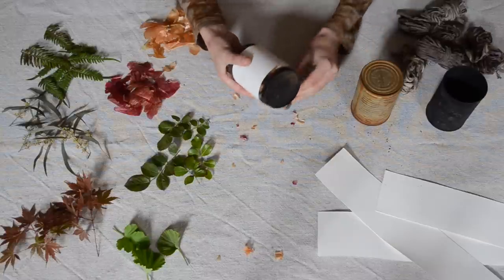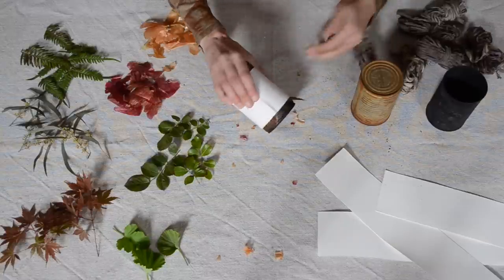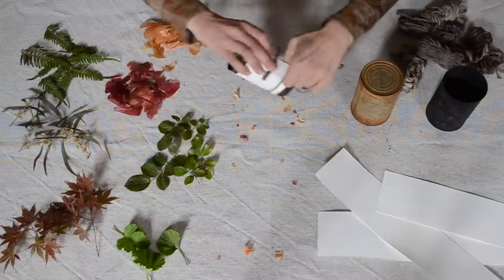And now I'm going to use the string to hold the paper in place.